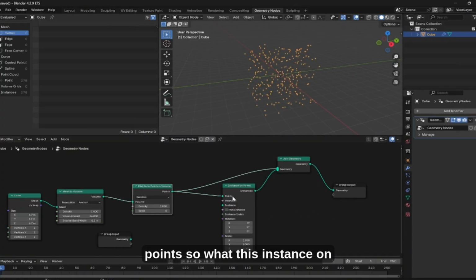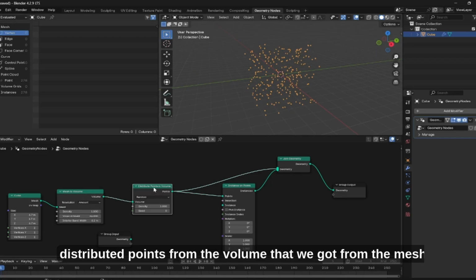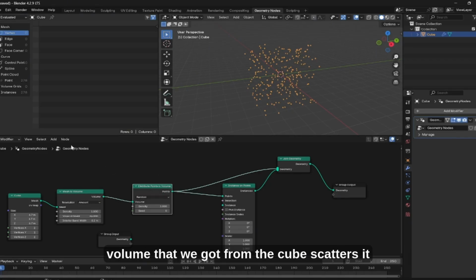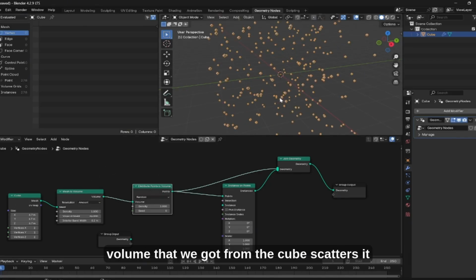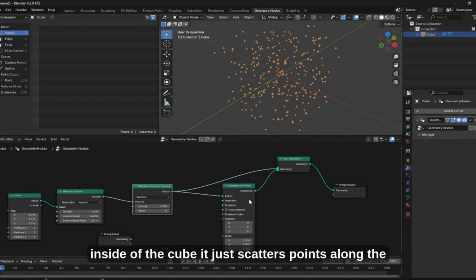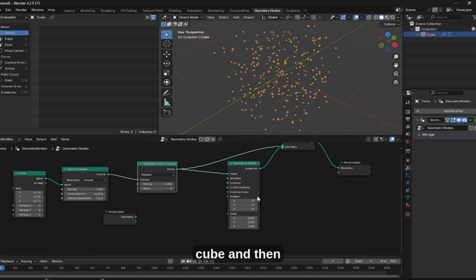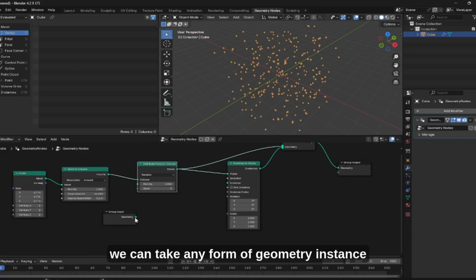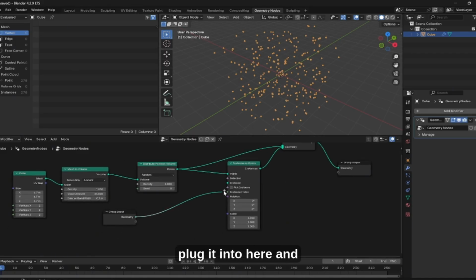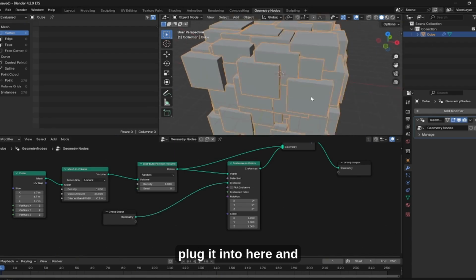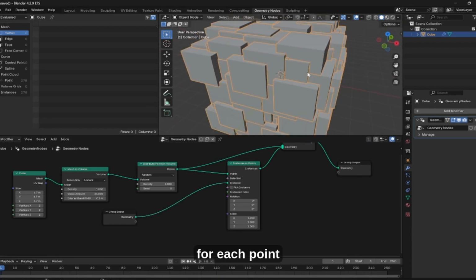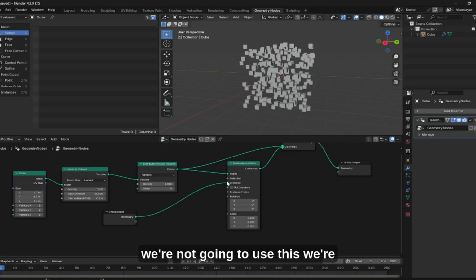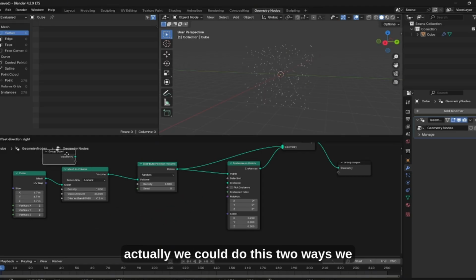What Instance on Points does is it takes the distributed points from the volume that we got from the mesh to volume that we got from the cube, and scatters them inside of the cube. It just scatters points along the cube. Then we can take any form of geometry instance, plug it into here, and for each point there is a cube now.